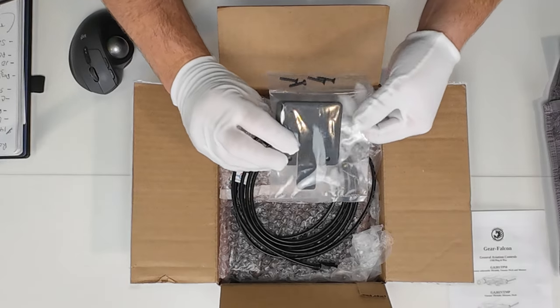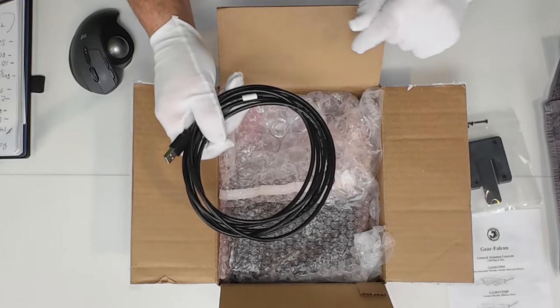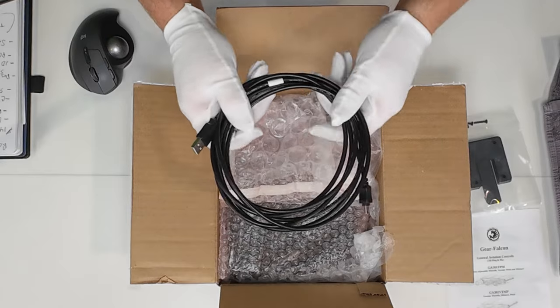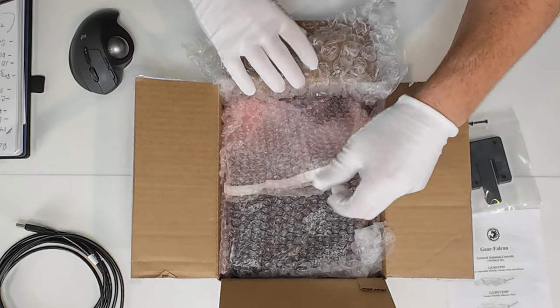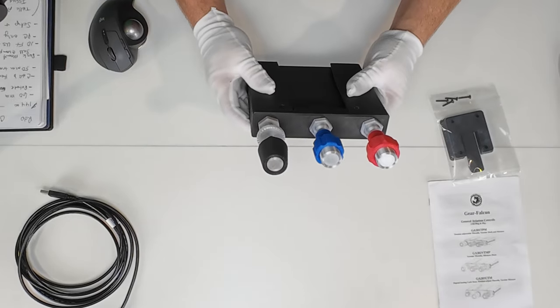The next thing we have is a mounting bracket. We also have a 10-foot USB cable so that you can put this quite a distance away from your PC. Now that we are down to the throttle itself, you can see that it is nicely packed with bubble wrap. All right, so this is it.